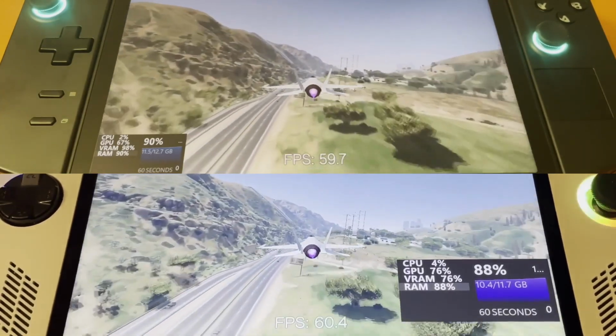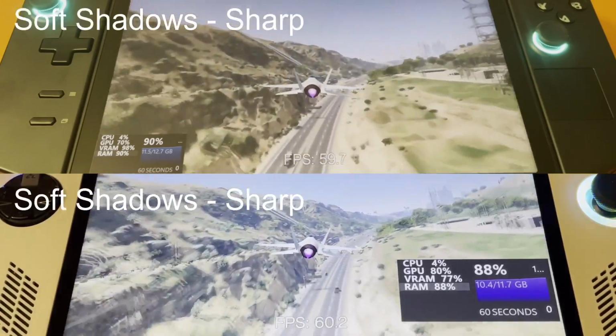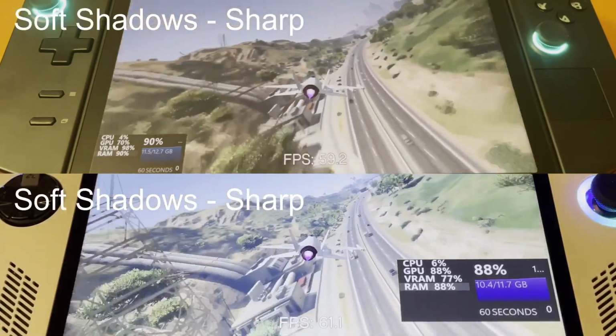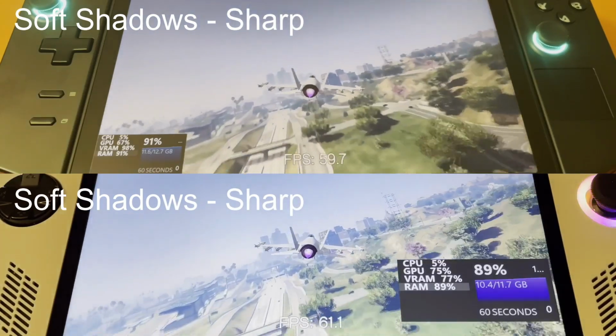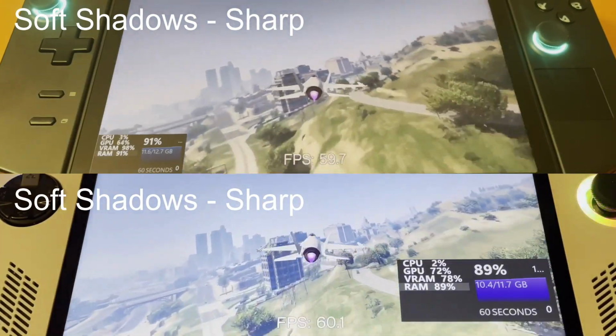Yep, both are still holding at 60 FPS. Soft shadows are both set to sharp. So I really did try to make everything as the same as possible for the test today.